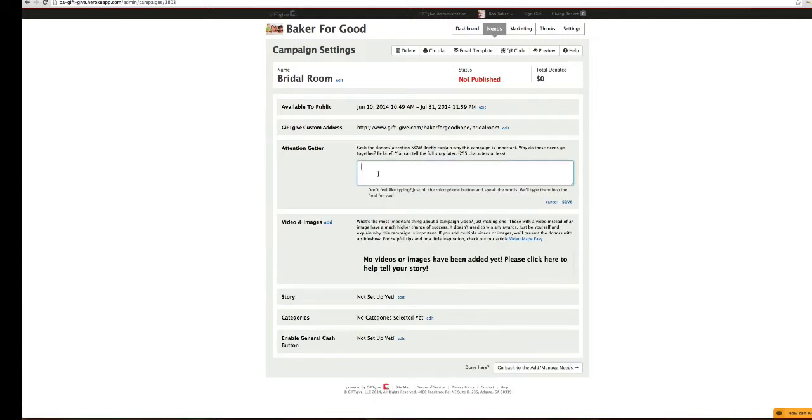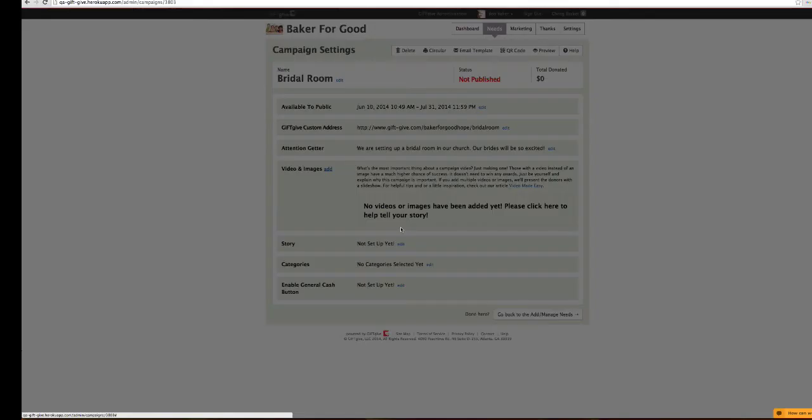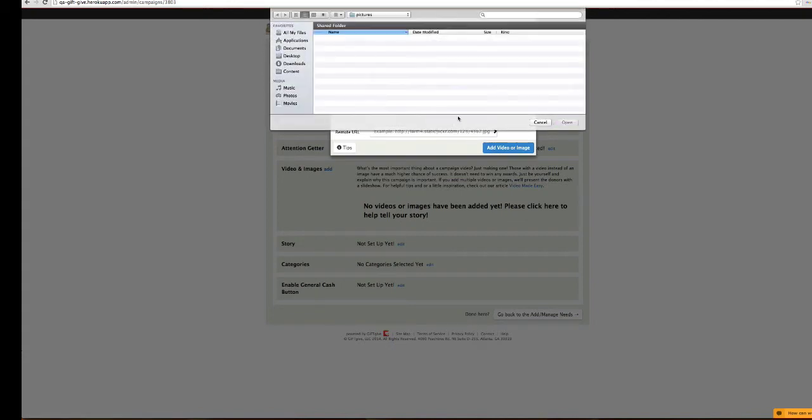The attention getter is... and save that, and then add images.